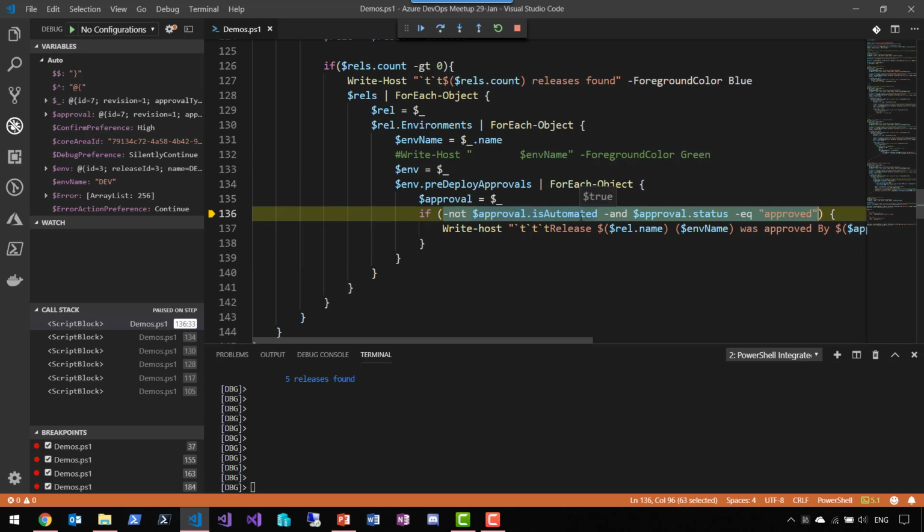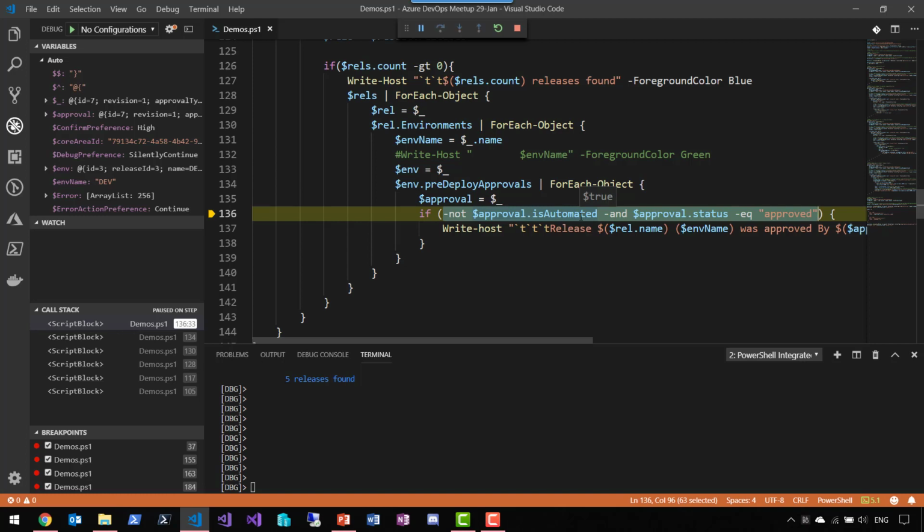With releases, you can say that you want to have an automatic approver. So basically it's automated, it just goes off and does its deployment without having a stop for an approver. So it needs to be automated and have an approved status of approved. And if both are true, then go ahead and write who actually did that.